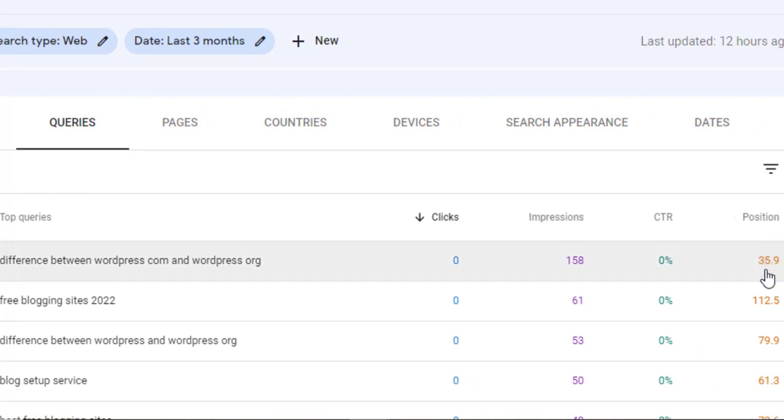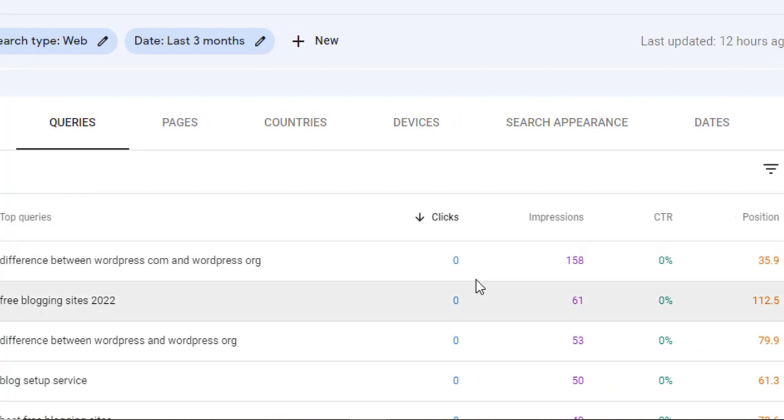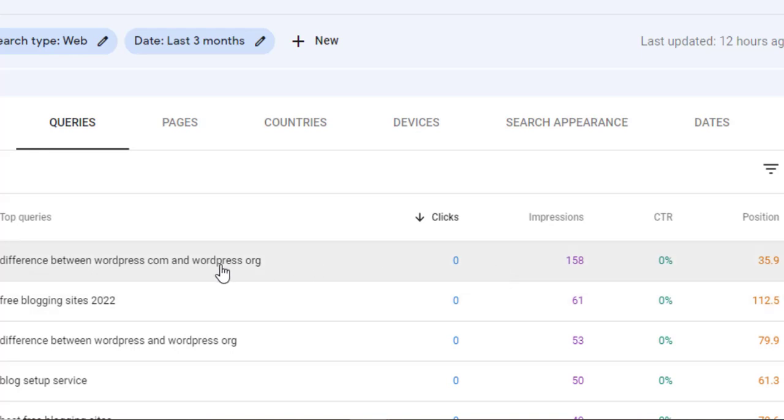This position here is the average position of this query for all the countries in the world. If you search for this query on the search result, it may not give exactly 35.9. 35.9 is simply saying that the page that has this query will appear on the fourth page of the search engine.